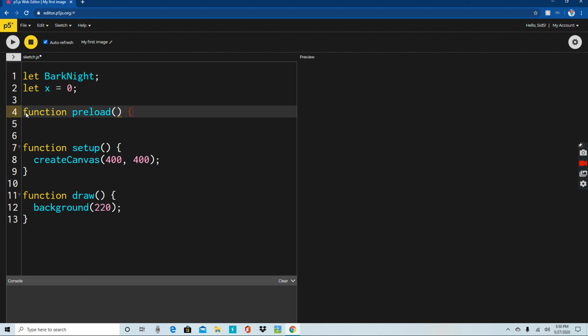Function preload happens before the setup. It's a function that is not built in, because it doesn't assume that every time you're going to need one. But for example, the setup happens before the draw really happens. Setup happens and then draw happens. But let's just leave it at that. So the function preload, and we actually have to come here and write.